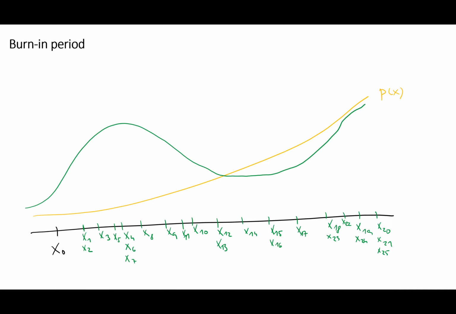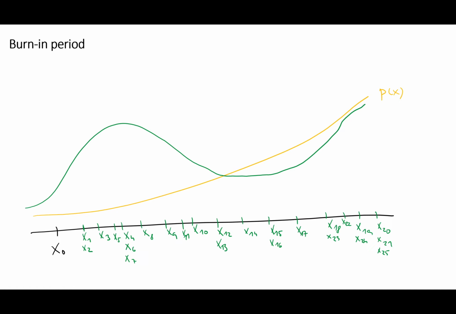But if you draw a histogram, or if you smooth out these samples into this green line, then you basically see that a lot of the weight of the sample distribution, this green distribution, is at the beginning. And why is that? Because this is where we started the chain, and before it got to these areas of high probability under p(x), it took some time, and it was stuck here because it's quite a plateau-ish distribution in this region.